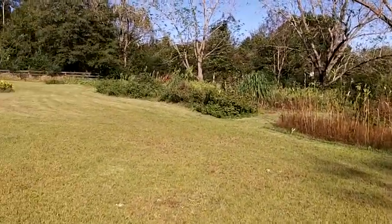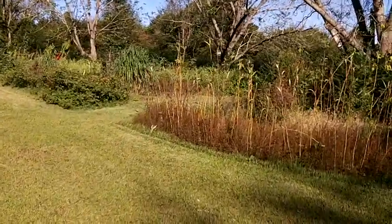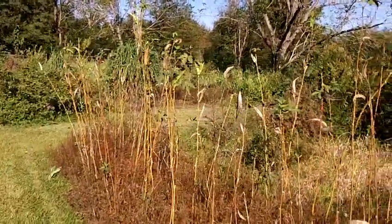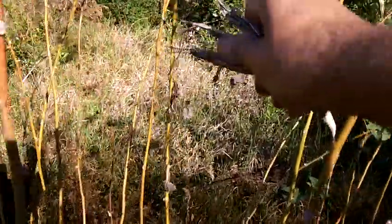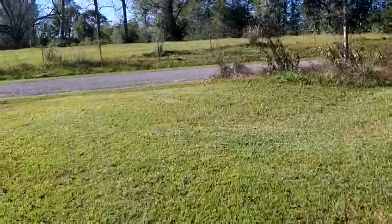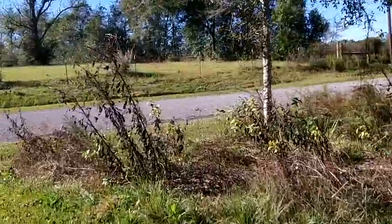Hello everybody, making a video to archive the progression of this garden. We're now in November 2017. This is the okra — it's gone to seeds and I'm going to let some of these seeds fall on the ground. I'll collect some, but they like to come back on their own, which is wonderful. I put in the title some clarifications I wanted to make, plus there are some new additions.